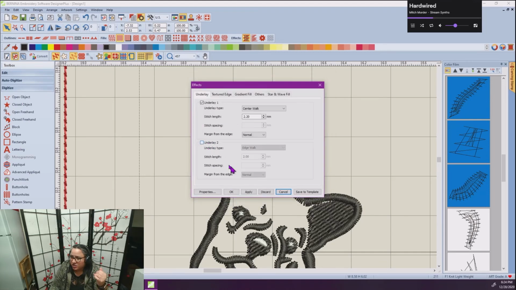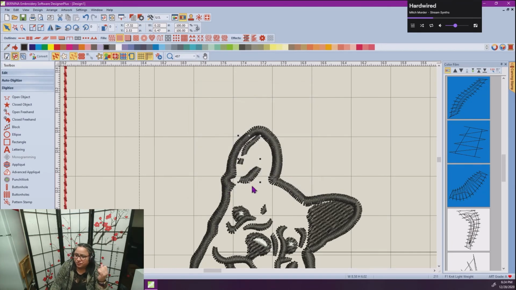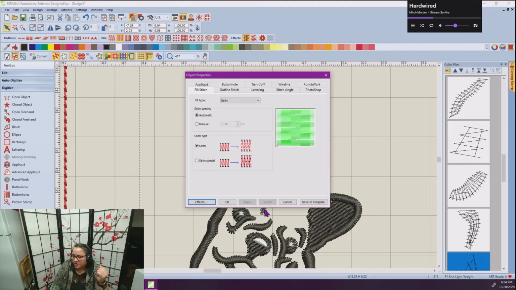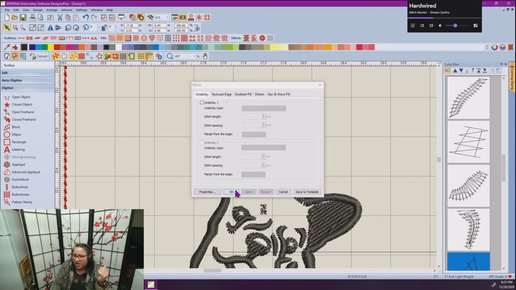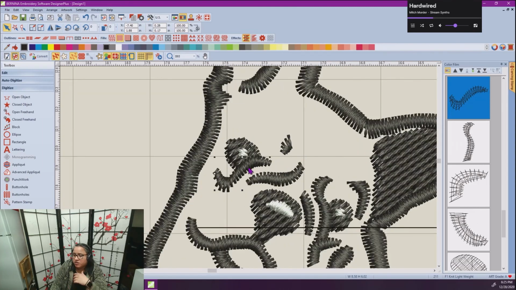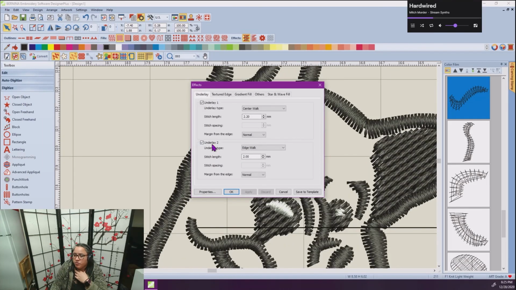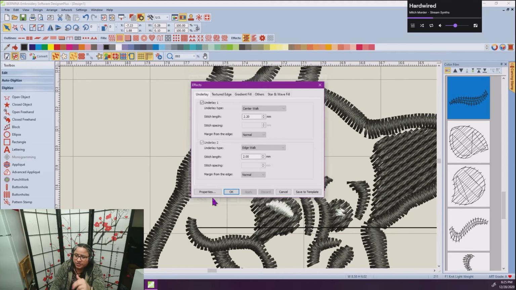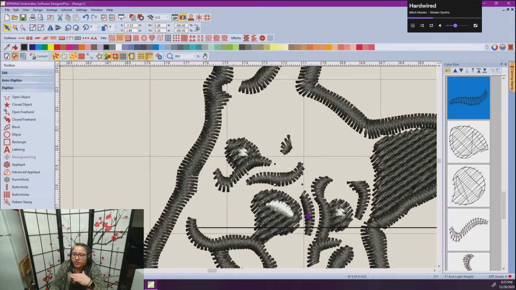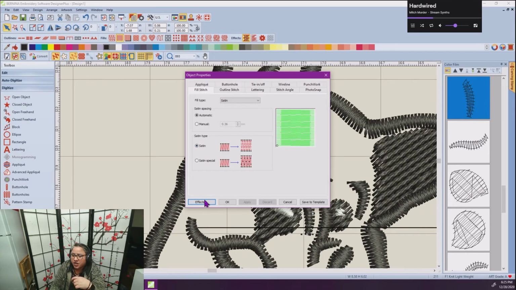Effects, edge walk. Let's do. No, these are too small. This one doesn't need any underlay because they're so tiny. Like they're microscopic. If you put stitches underneath it, the shape is just going to be a blob. And then on top of that is vinyl. So vinyl doesn't like when you go over the same place multiple times like that.